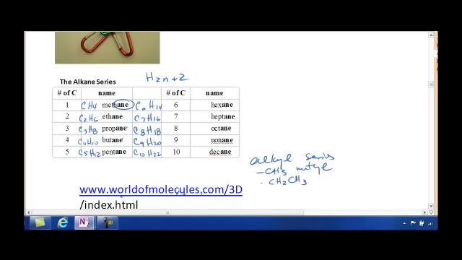And we also did the alkyl groups series, and those were branches. So if we have a parent chain, a longest continuous chain of 5 carbons, and then you put a methyl in there in position 2, then from methane you go to methyl. So these guys are all now going to end in YL. Those are going to be alkyls. But if your branch only has 1 carbon, it's methyl. If your branch has 2 carbons, it's going to be ethyl. If your branch has 3 carbons, it's going to be propyl.